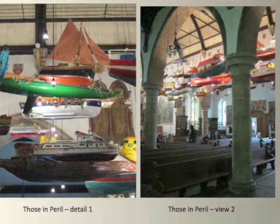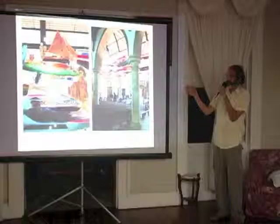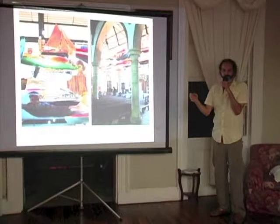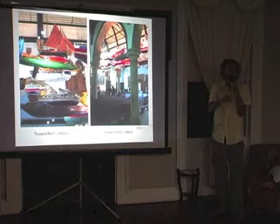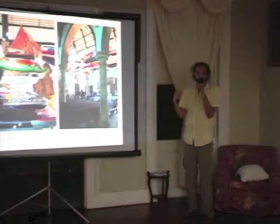There are boats from all over the place — 76 of them — and it became quite a local phenomenon, where people going in and all the women who were doing flowers in the church started making little boats and stuff like that. It was quite a special thing. If you go to Miami in about eight or nine months' time, you'll see it in the Miami Museum because amazingly they bought it. Biggest break I've ever had in my life.